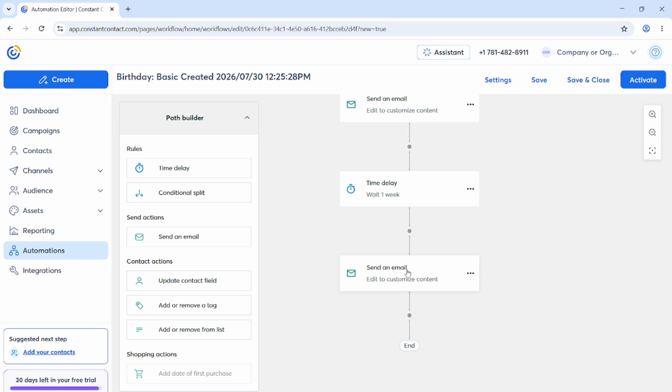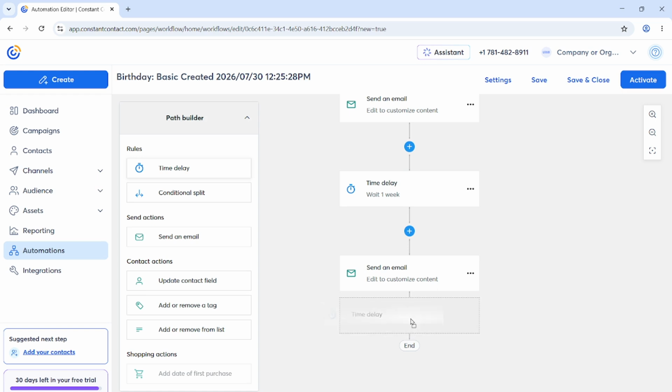Again, you will create a new email or select an existing one, depending on what you prefer. At this point, it can help to remember the overall order of your message. The second email should follow logically after the first email, since the same contact will be moving through the sequence. Now repeat the pattern until your sequence is complete.